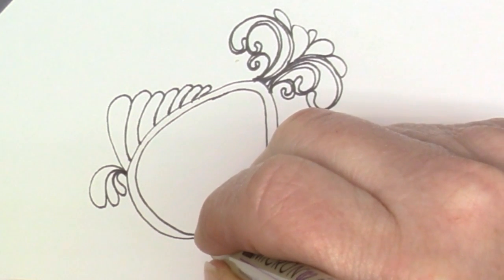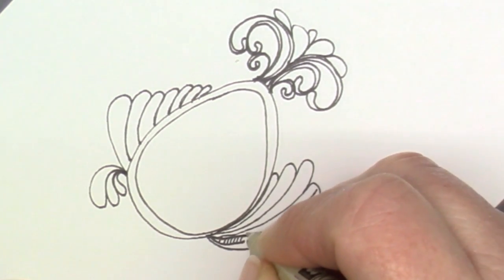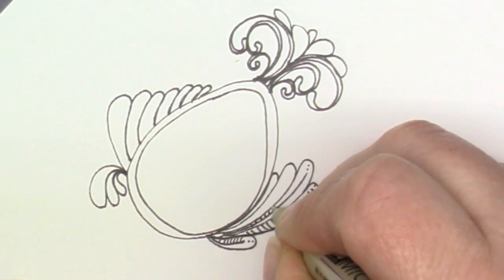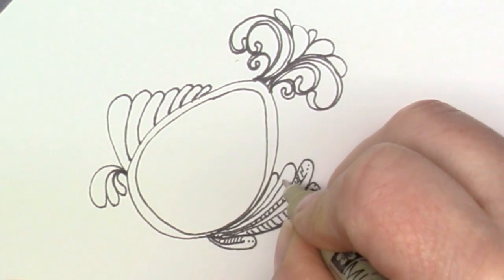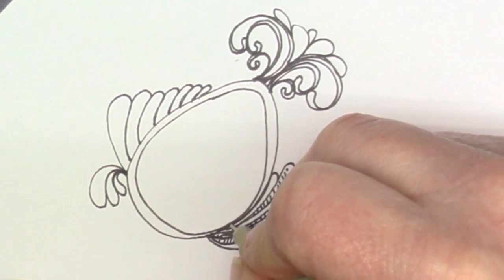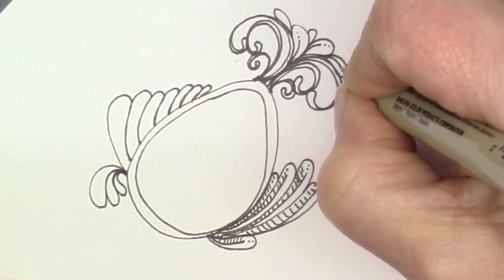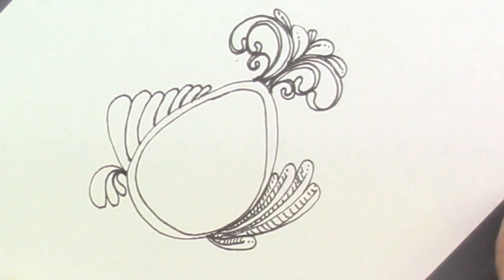Put a little bit of detail in on these by putting a little center line and then maybe some little hash marks here, almost like feather lines. These aren't feathers, but it's almost like feather lines to give a little bit of detail. I'm not going to be coloring any of the setting. I'm just going to do some of these little tiny details just to make it fun. And that one I think is just going to get mostly all the way down. Down here off the tail. A little bit of detail. That's pretty much it for that.